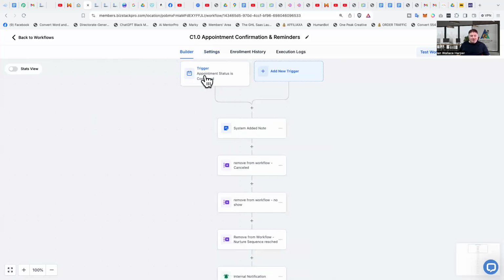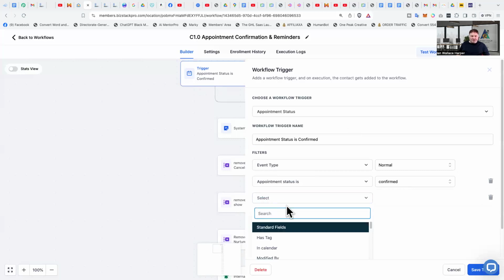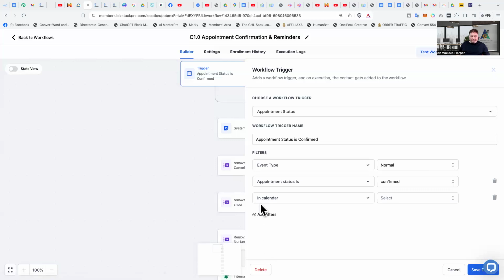Appointment is confirmed. You could add another filter, select in calendar. Let's do that because that is book a call with me. So if you've got more than one calendar, by leaving this off, you could have it on any calendar. So any calendar would be looked at, and if it's confirmed in that calendar, it will trigger this.